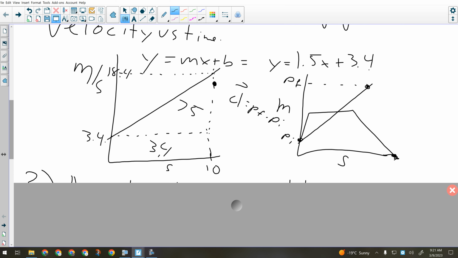Could I calculate my total displacement? Yeah, it'd be final position, 0, minus my initial position. I would have a negative displacement in that case. Things like that. If I wanted to calculate the total distance off of this graph, then I would have to figure out how far did I go in this section. So that would be final position minus initial position.